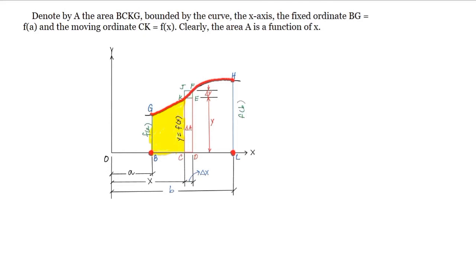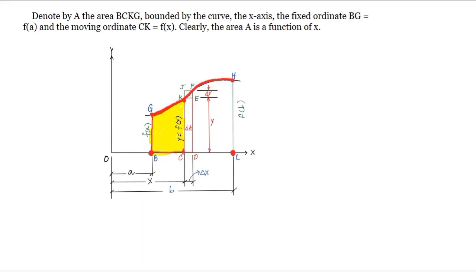So this area here is bounded by the curve. So bounded by the curve kasi ito sa taas, ito yung boundary niya. And then the x-axis, ito from point B up to point C. The fixed ordinate BG, no? So this is from point B to point G. And the moving coordinate CK. No? So this moving coordinate CK here from the C to K. Hindi ko na i-drawingan para hindi matakpan yung ibang mga ano natin, notations.